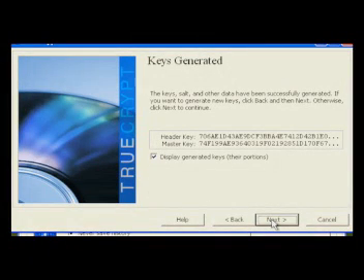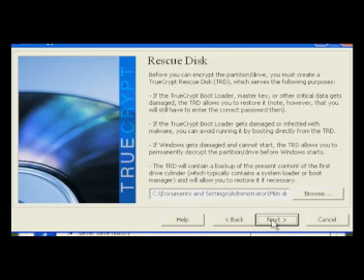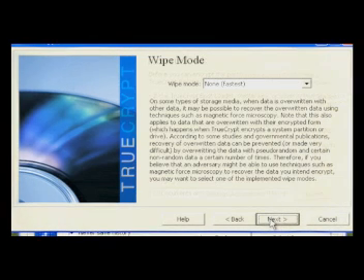Okay, the keys are generated, everything is ready for encryption, so let's take a precautionary measure, and that is creating a rescue disk. You have to be able to burn a CD-ROM, and that CD-ROM will be used as soon as the system is not legible no more and you want to repair the disk. The emergency disk might bail you out big time, so you need to do it, otherwise you cannot continue the installation. That took me 10 minutes to do.